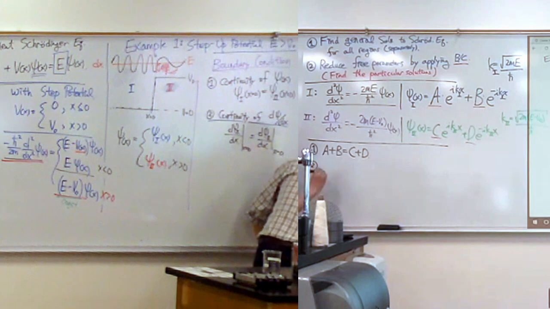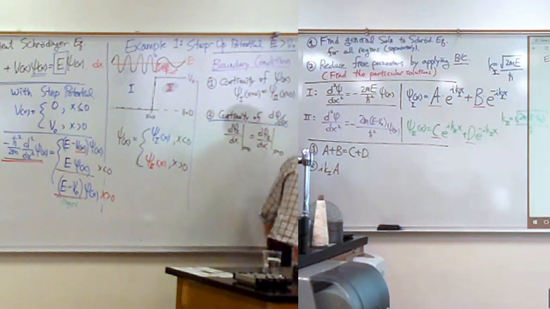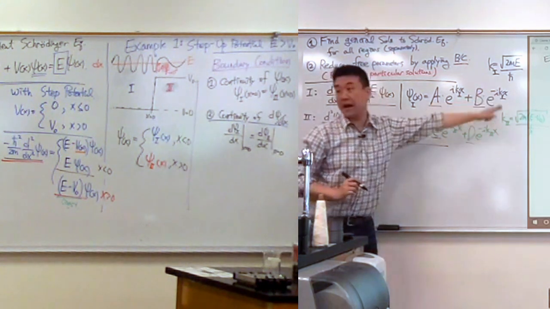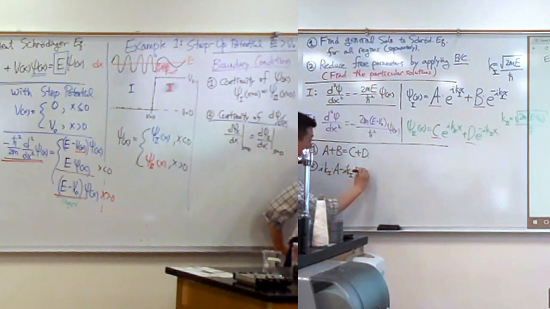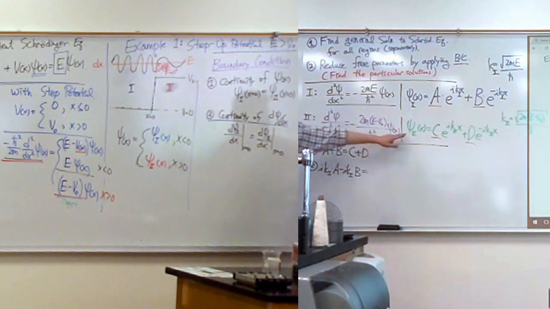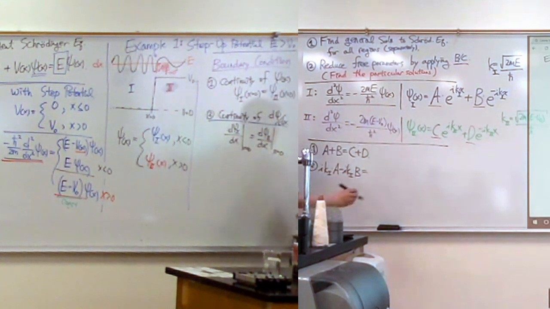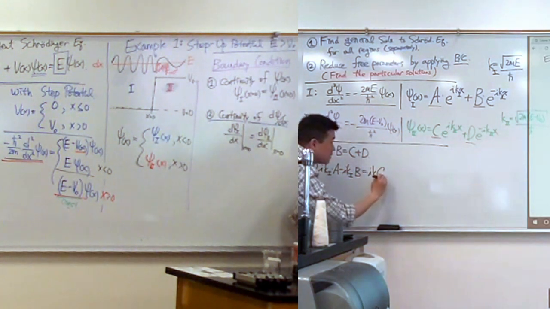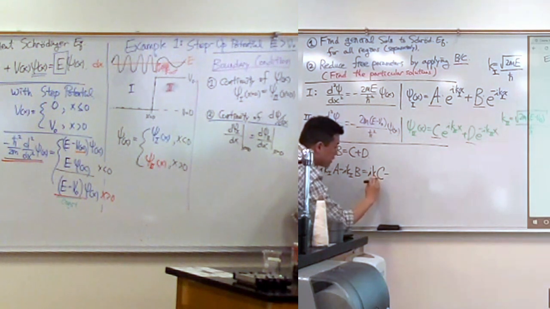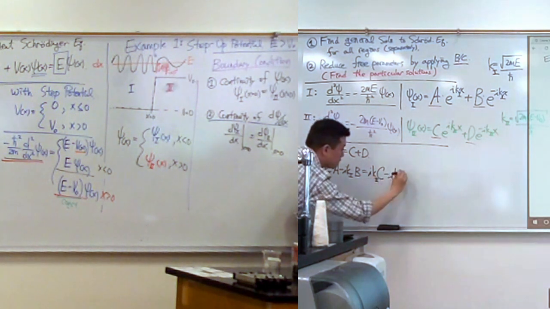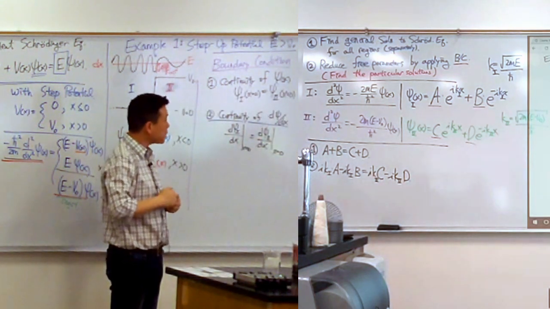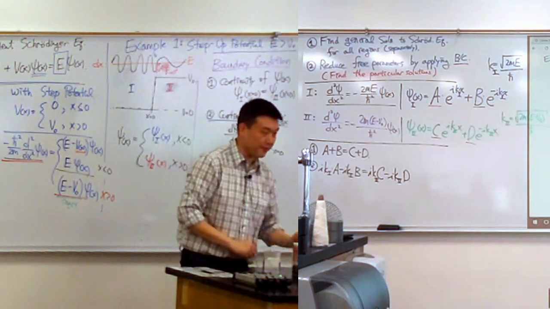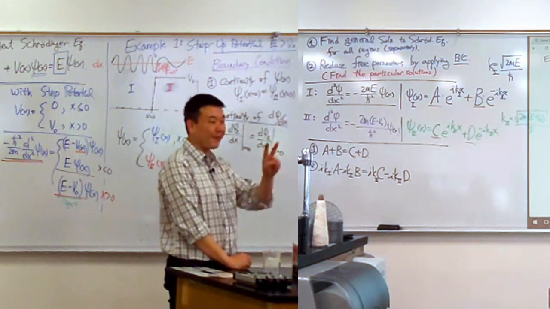Second equation will be ik1 times A times 1. And it'll be minus ik1 B is equal to, that's the left-hand side, and the right-hand side is the derivative of this. So ik2 C minus ik2 D. Everything looks correct there? Okay, yeah, but that was actually simple enough calculation, which is why we can do it. I still need 2 more equations.